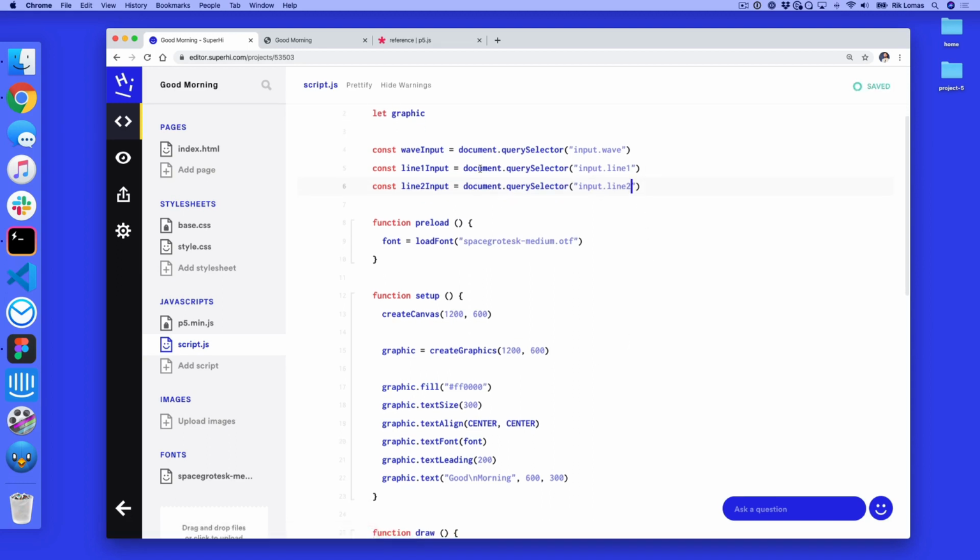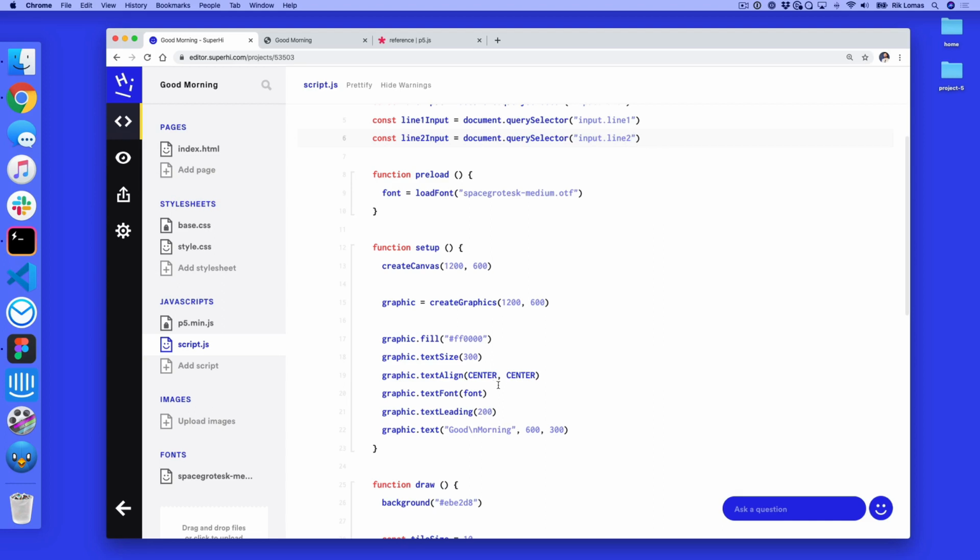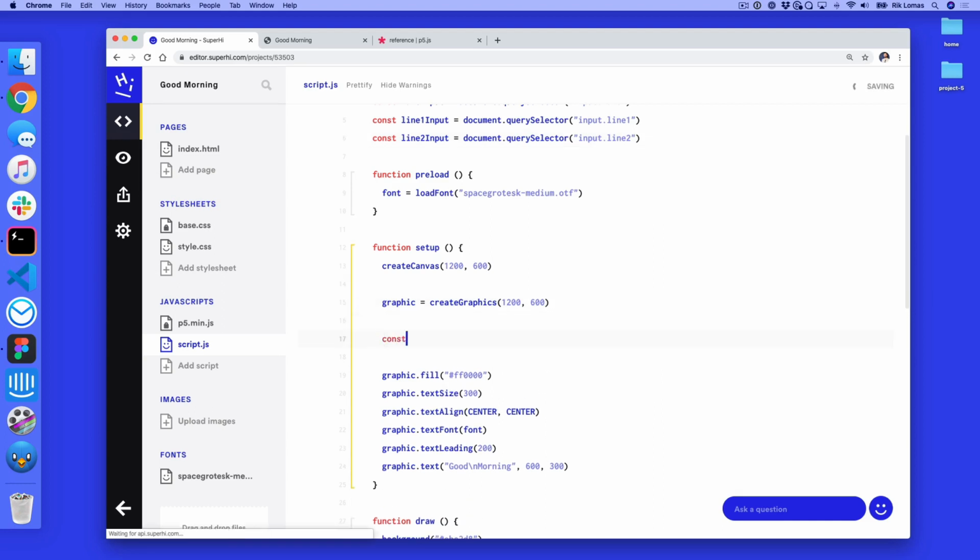Now, how do I put this value into here? Well, what I want to do is, instead of good morning here, I can actually pull it in from these text boxes. So to do that, I'm actually just going to add a little bit of code here. So I'm going to add a constant for the text. The text at the moment is going to be good \n morning. And this I just want to put directly into the text box. So I'm going to get rid of this good morning to replace it with this one. I'm just kind of copying and pasting this in.